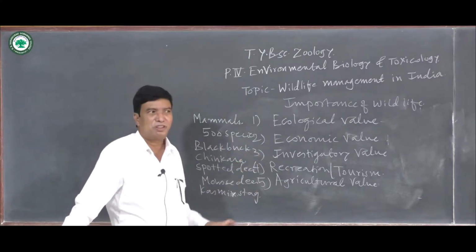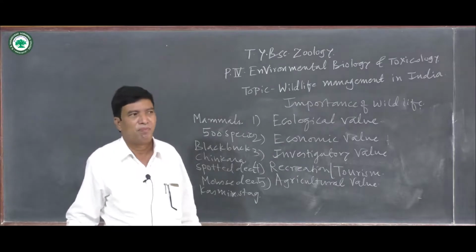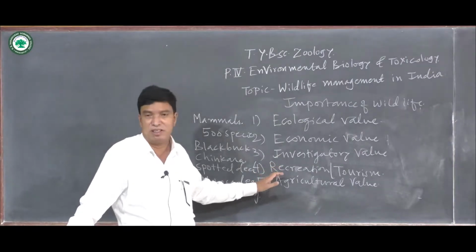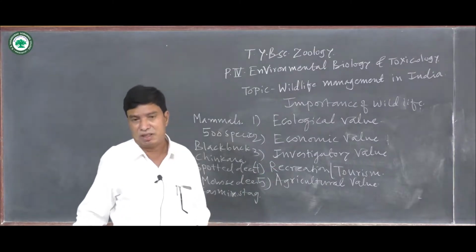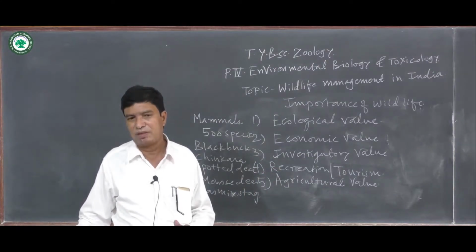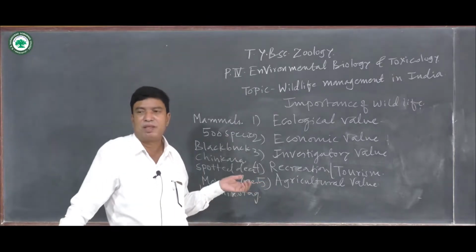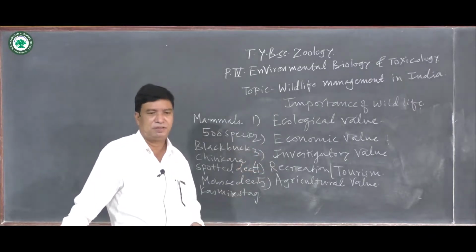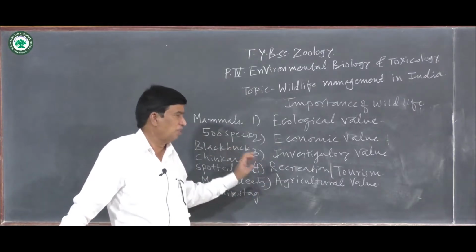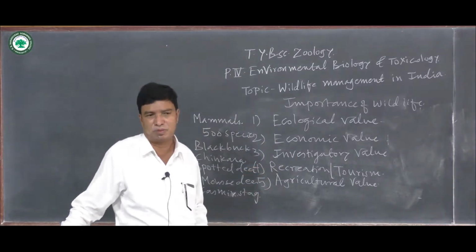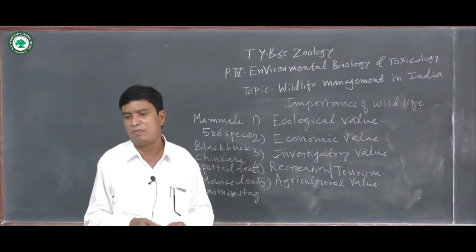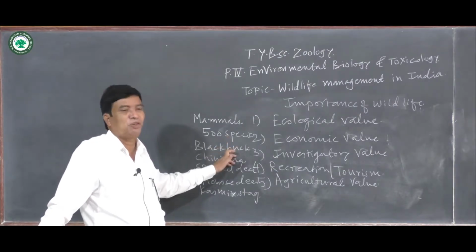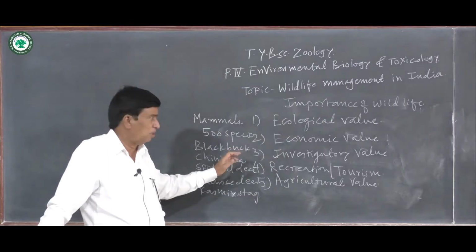Then a large number of different species of reptiles. That includes different species of non-poisonous snakes and poisonous snakes. Similarly, large aquatic animals, for example, crocodiles. These are some examples of reptiles. Similarly, a variety of insects, a very large number of species, about 70,000 different species of insects. All these animals, wild animals, are very important to maintain balance of an ecosystem.